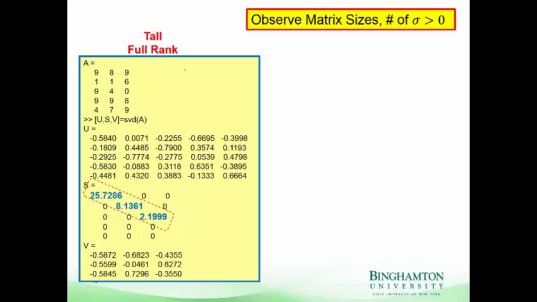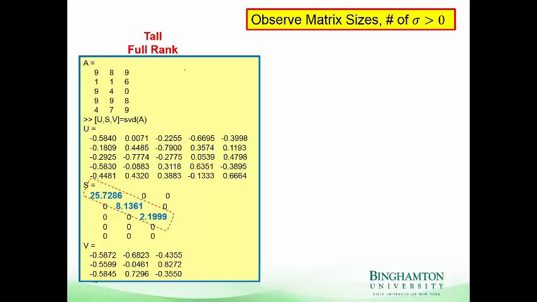All right, let's look at a tall matrix. This one is 5 by 3, and I made it to be full rank. If you were to input this matrix into MATLAB and run the rank command, it would tell you that it's 3. Remember that the largest the rank can be is the smaller of the number of rows or columns. The smaller of rows and columns is 3 here, so this has rank 3, telling us that it's full rank. Now, here's where the interesting stuff starts.